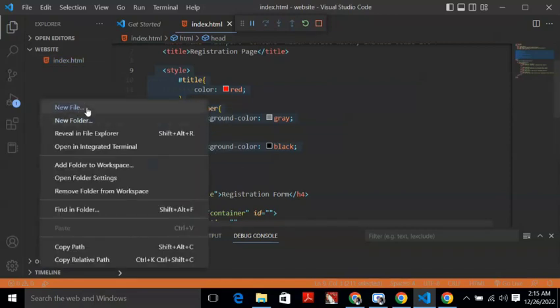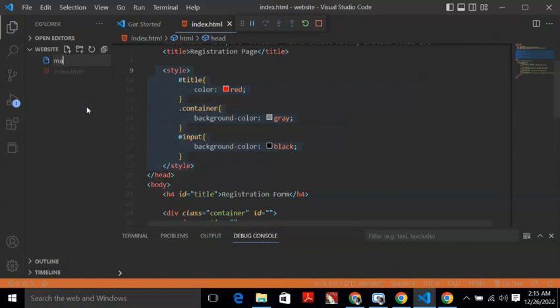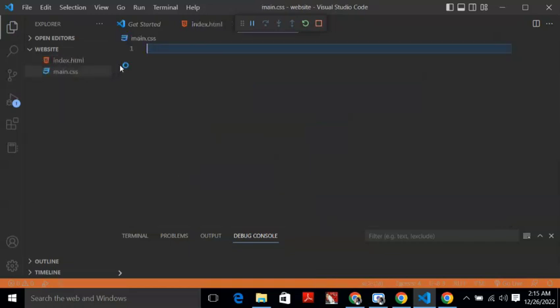So to do that, we'll just create a new file and call it main.css. When you're creating a CSS file, the extension must end with .css, right? Okay, just like HTML. So this creates the CSS file for us with immediate effect.